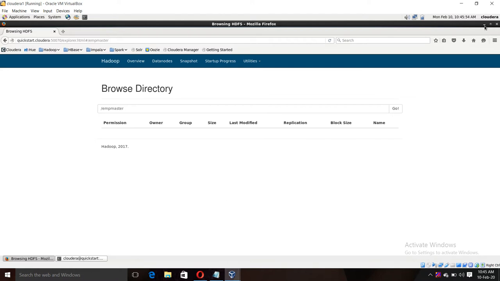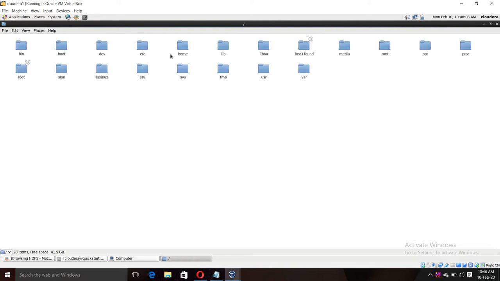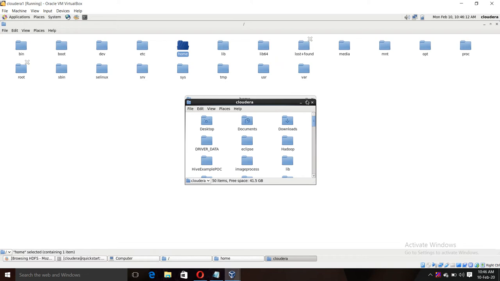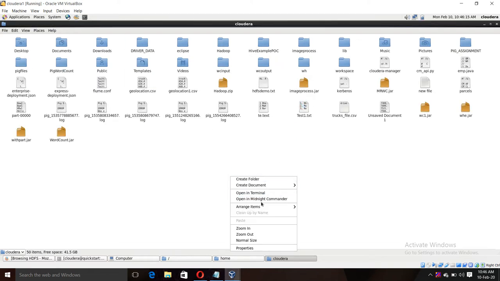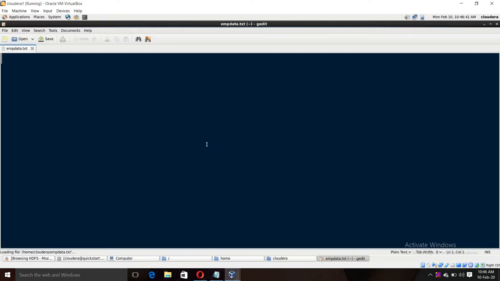For that I need to create a file on my local machine, because all the files are on my local machine. So I will create one file inside my file system, in home, inside Cloudera, in documents, and the file name is emp data dot txt. Then I just open it.